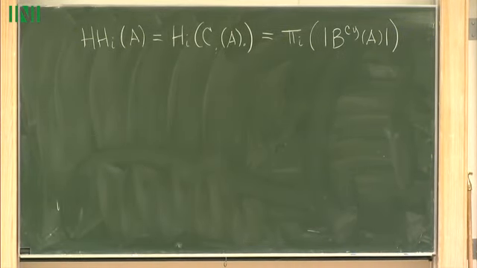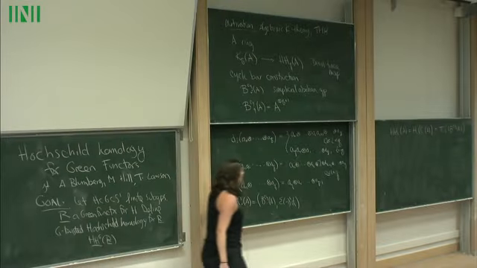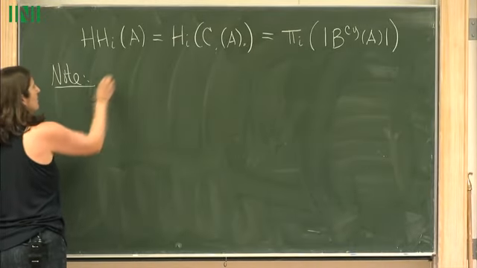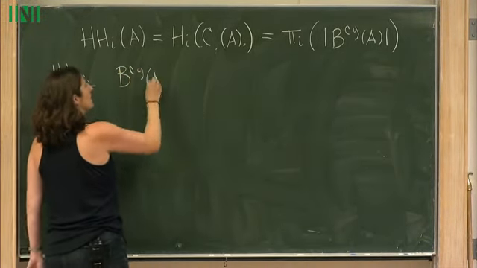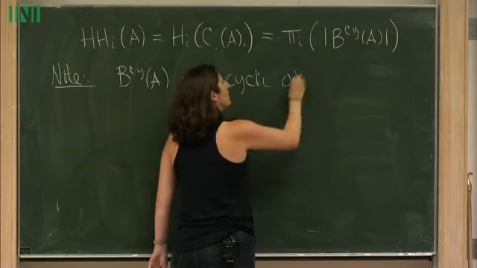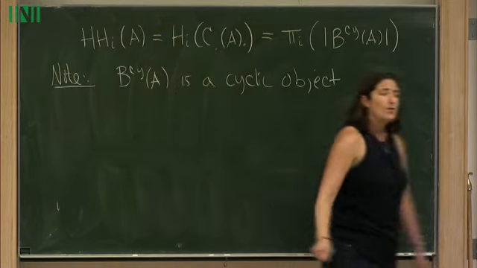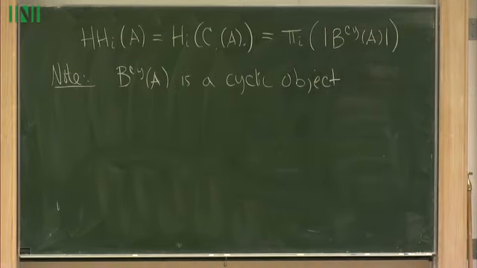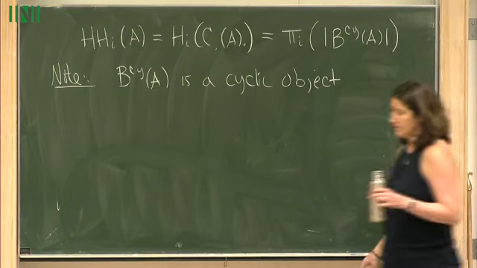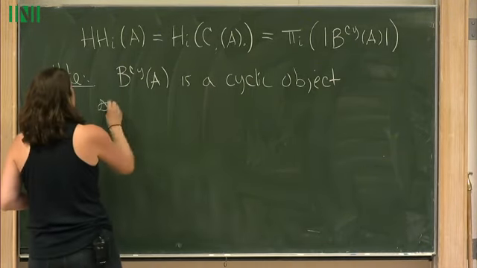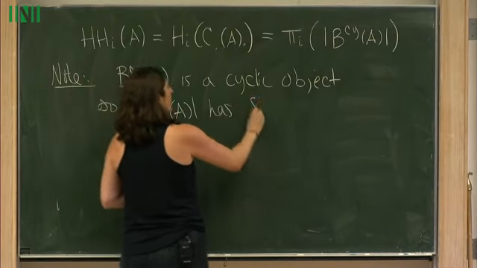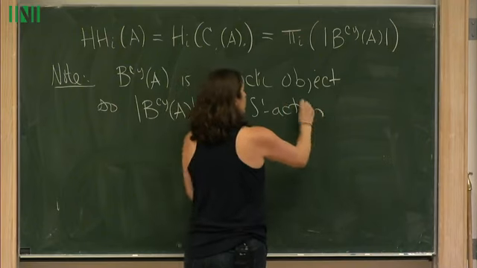Now, I mentioned this cyclic operator because I want to make a note now, which is that this is not just a simplicial abelian group. The cyclic bar construction is actually a cyclic object, hence the name. Why that's important for us is that by Connes's theory of cyclic sets, when we geometrically realize a cyclic object, we get an S1 action. So that tells us that the geometric realization of the cyclic bar construction has an S1 action.